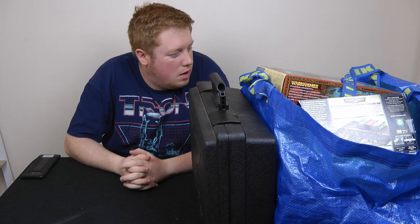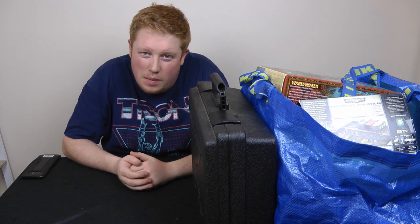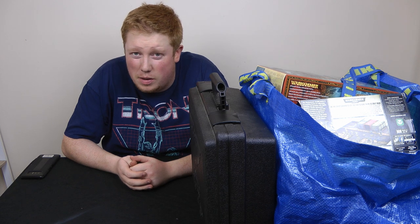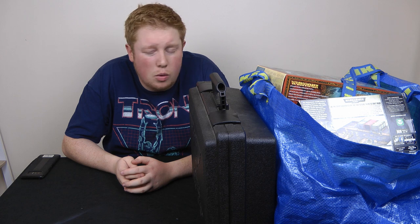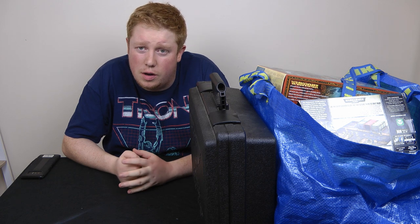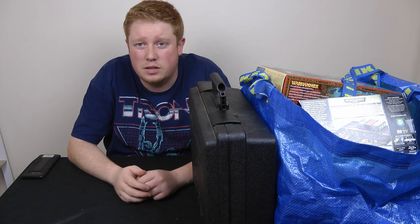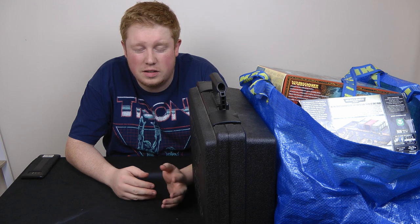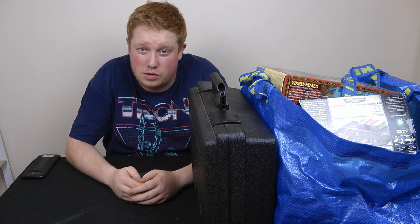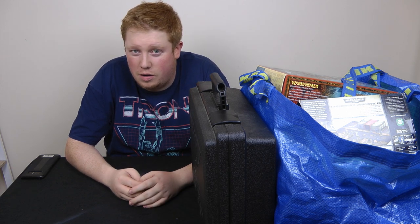Right, so where do we start? Okay, so a little bit of background behind all this. I was on Facebook Marketplace, just having a little scour, and I bought a GW 6x4 mat off a guy, probably about a couple of weeks back, and he said he'd contact me again if he found some more Warhammer stuff that he wanted to sell. I wasn't holding out much hope for it, and I kind of forgot about it.